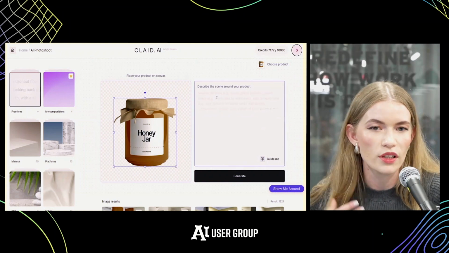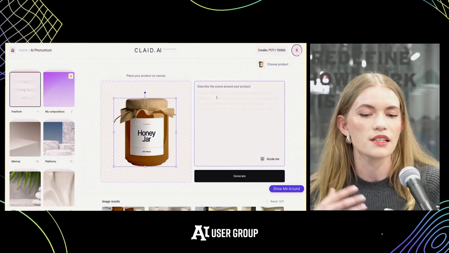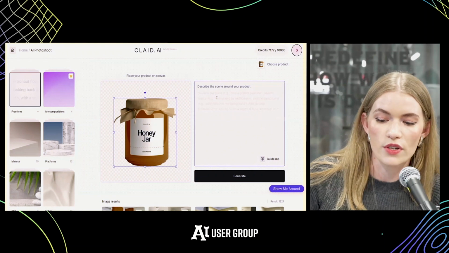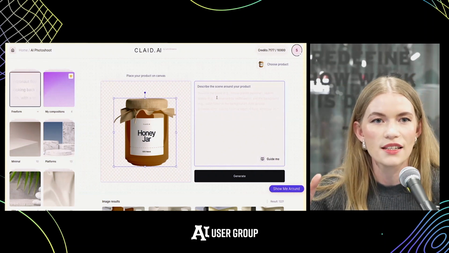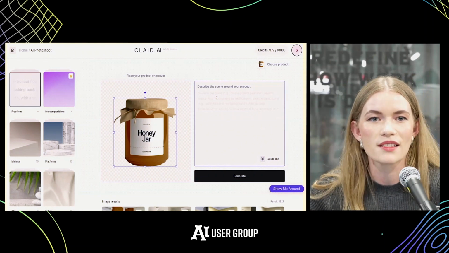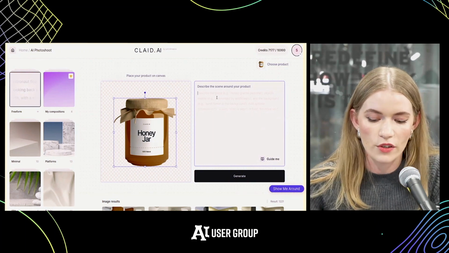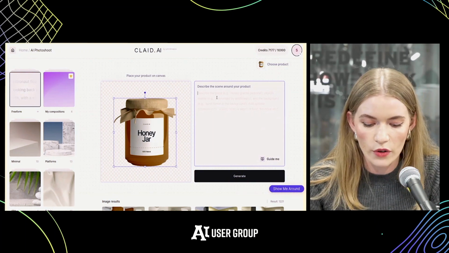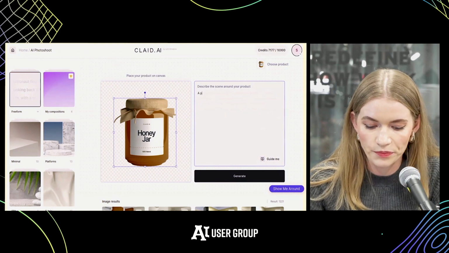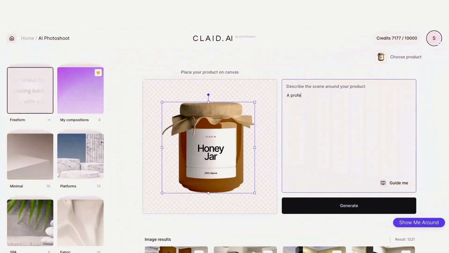The magic formula for describing the backgrounds and getting good consistent results is product, action, placement, surroundings. So in my multiple hours of testing, the best formula that I found is describing the product, and something like professional photo of a product. You don't need to name the product.